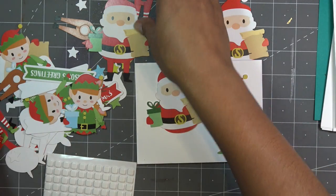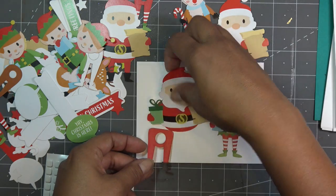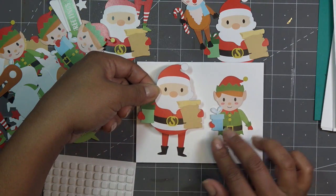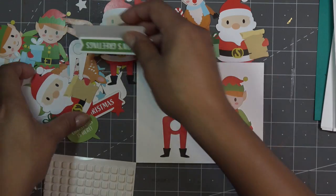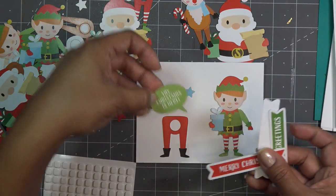Maybe we can have a little friend and have some Santa legs. Where are those? Here we go. And even though he's just kind of here, Santa can move around a little bit. I think that would be cute. Okay, and then we have banners and other pieces. Lots of extras here. Yay, Christmas is here.